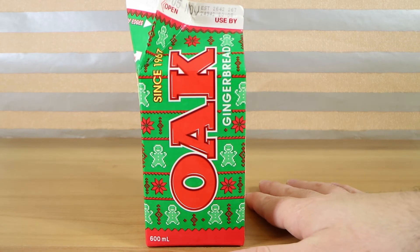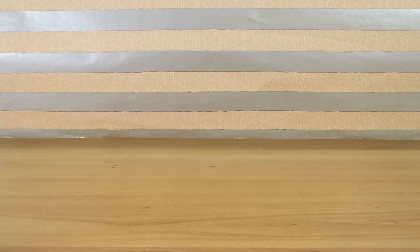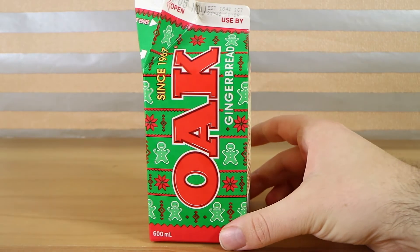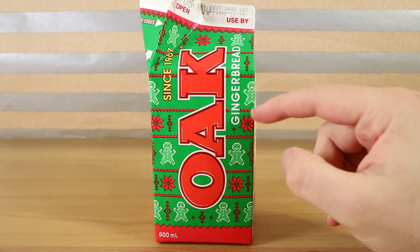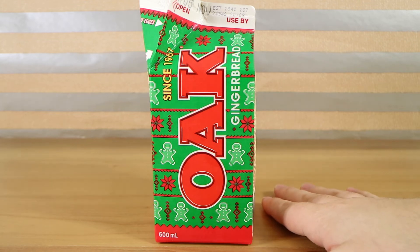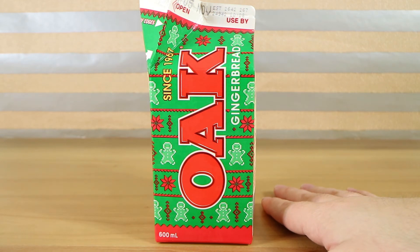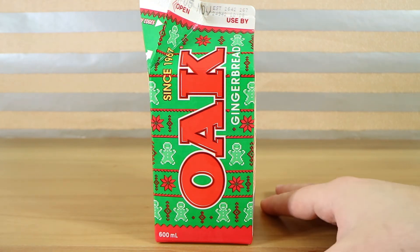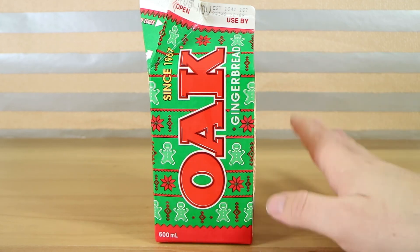That's not my favourite Oak milk, I'm sorry. I don't mind the taste at all — I think it's quite nice, and if you like a caramel or eggnog type of taste, I would still say try it. But it's not really that gingerbread-y. We're filming this early because it came out really early, so there might be other gingerbread flavoured products still coming. I think Jibani's is bringing out a gingerbread yogurt. We've had other gingerbread things in the past where they've nailed it, but this just isn't quite doing what it says on the carton.